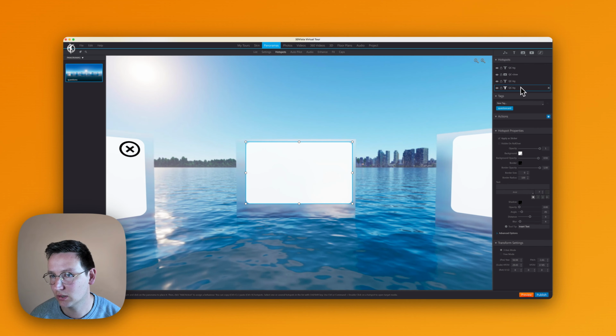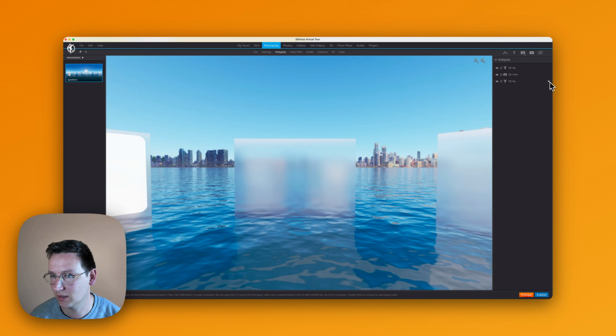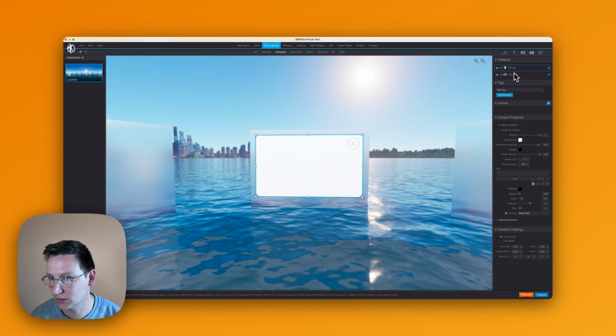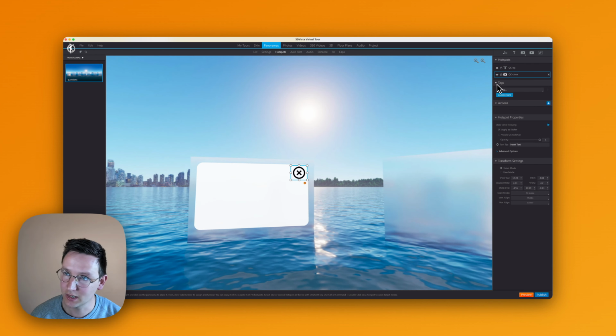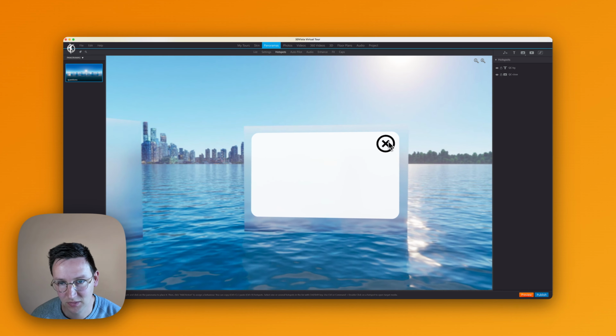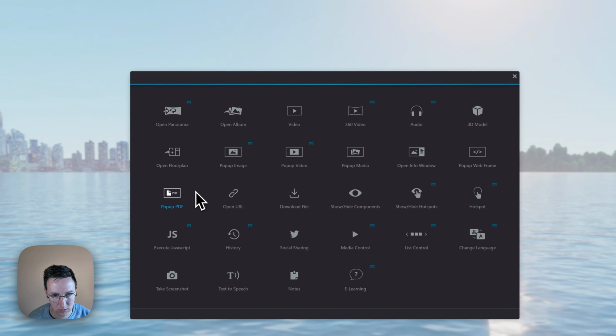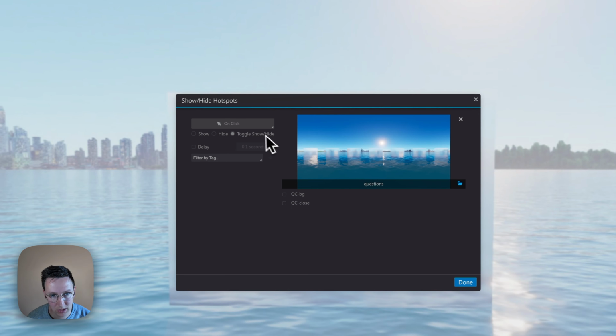But I'm not going to go for this second way. I'm going to stick with just one version. So that way I don't need to copy paste these all the time. And I only need to copy paste the text hotspots that I'm about to create. So we got this. I'm going to add an action to this close button. Action, show hide hotspots. And on click, I'm going to hide all the question cards. Maybe I want to do only question card 1 or 2 specifically, but for now, I'll just do everything.